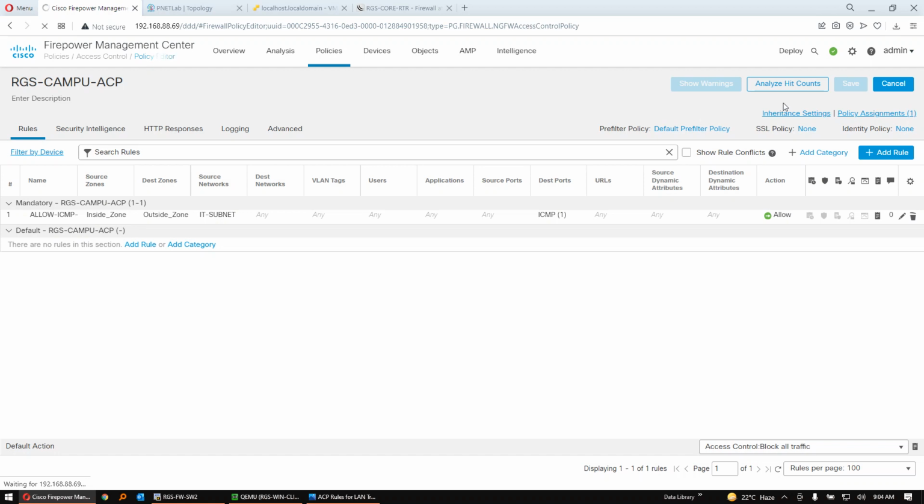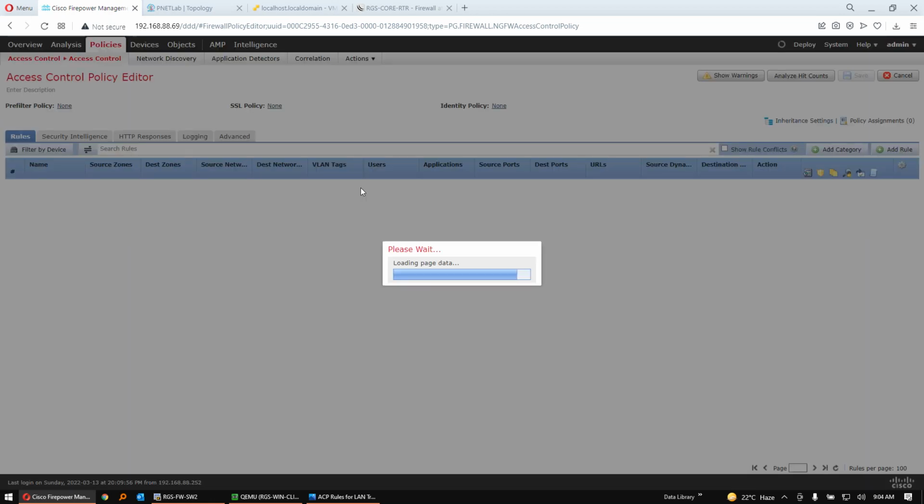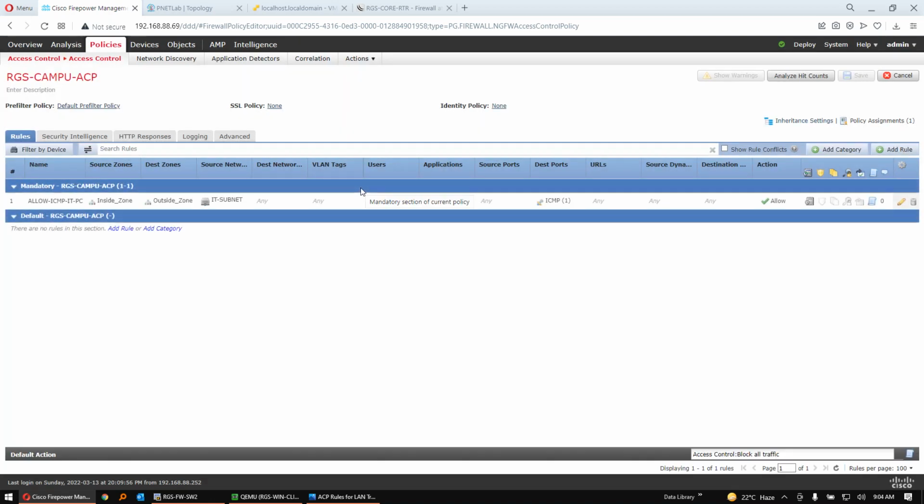Sometimes the light theme doesn't work very fine, so it is better to go with this one. Yeah, this look is more traditional, like it gives you the feel that you are working on FTD.